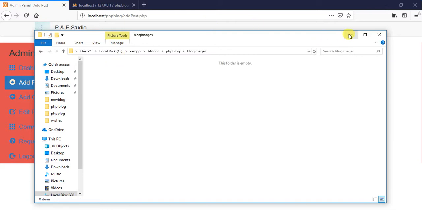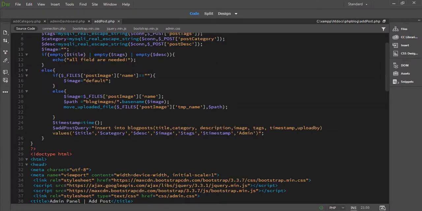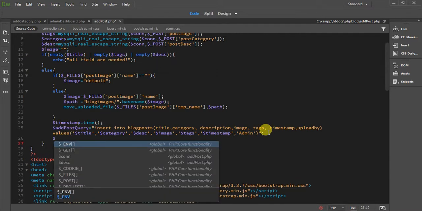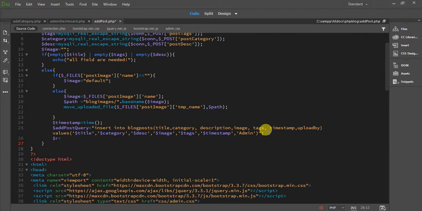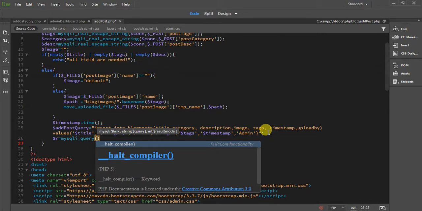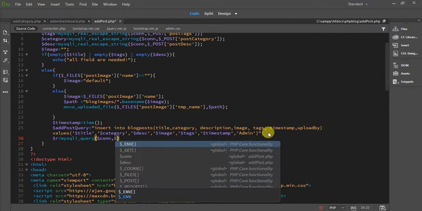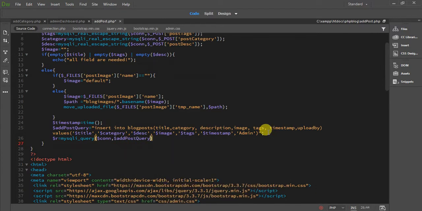Now we have to create that. I have to insert in this blog post. For this, $r is equal to mysqli_query, and it will take two parameters, connection and query, add post query.